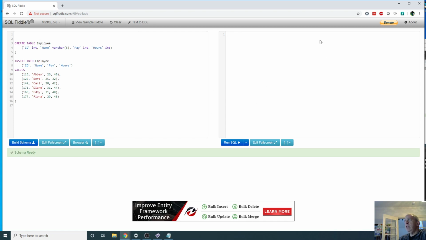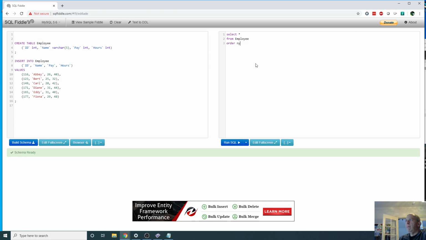And so now this window on the right is where I can run my SQL commands. Let's do the most basic of commands, which is basically to print the whole table. So we say select star, and star means everything, from employee. Note that I named my table employee. The book names it employees with an S. It doesn't matter what you call it, but you might just notice that I called it employee instead of employees.